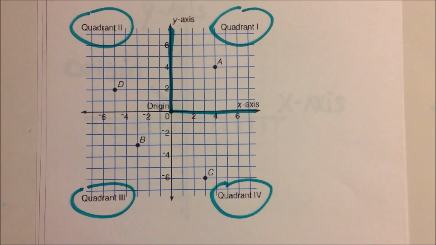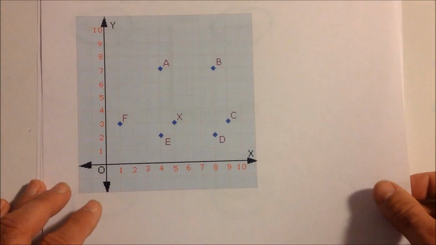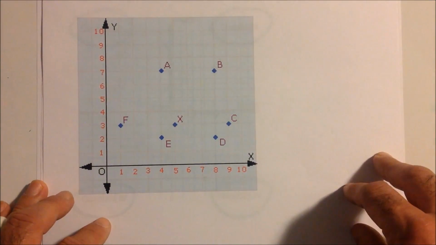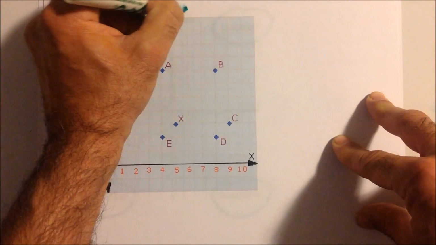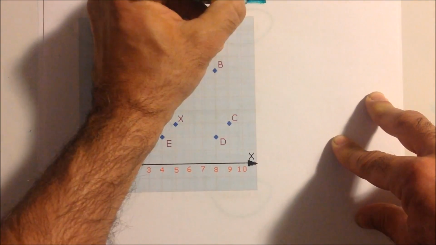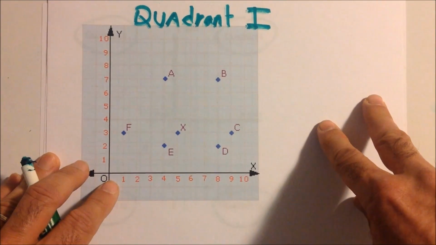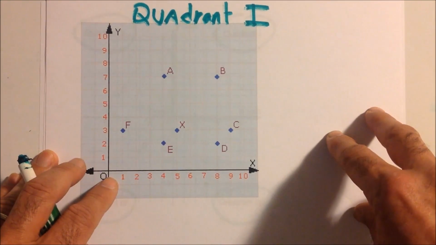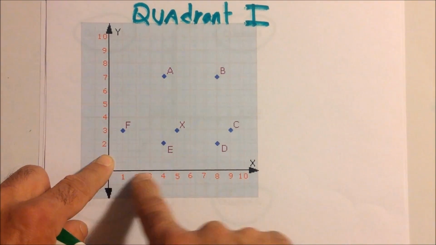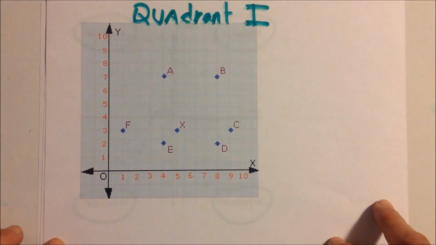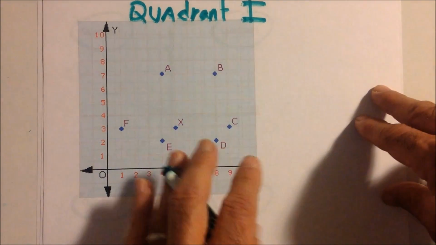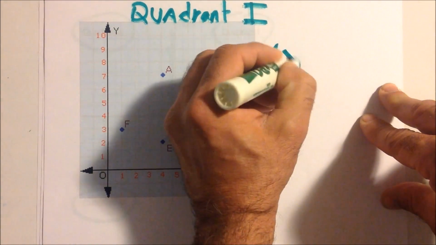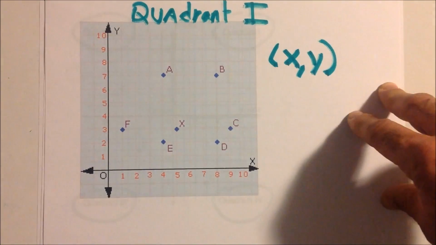So let's look at another example, and let's see if we can find out where some of these pairs are. Again, this is just quadrant 1 now. We use the Roman numeral 1. So in quadrant 1, everything again is positive. Positive y and positive x. So it's important to know when we plot ordered pairs that the x comes first. When we plot this, we want to know the x number and then the y number. And I'll go over that.